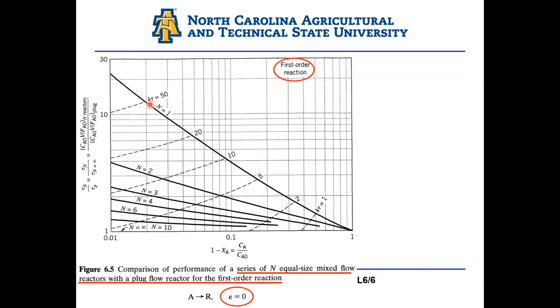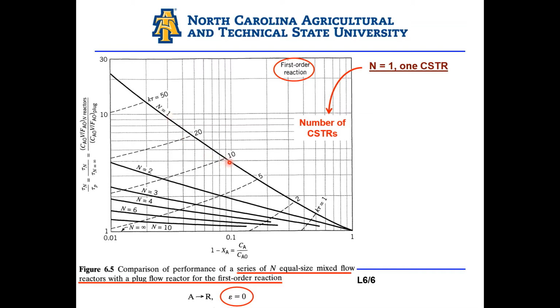And let's have a look, again with epsilon equals 0. We're talking about a liquid phase reaction, where we don't have any change in volume, or even if it's a gas phase reaction, there are very similar species going in and going out. Again, these solid lines are the number of CSTRs, and let's look at the case where n equals 1 CSTR. Here I'm going to compare two types of scenarios. I'm going to compare the scenario where I'm trying to increase my conversion while keeping the same single CSTR, comparing a single CSTR to a single PFR.